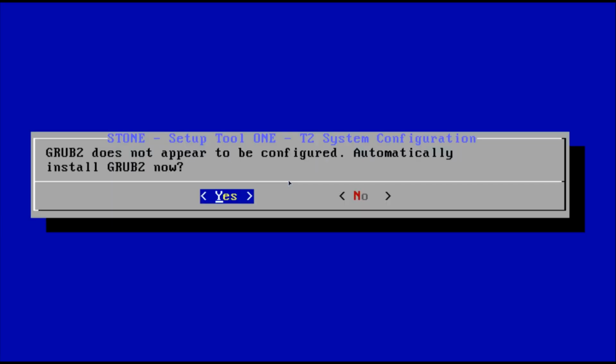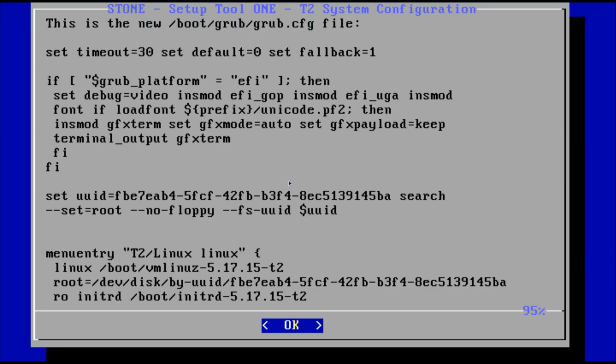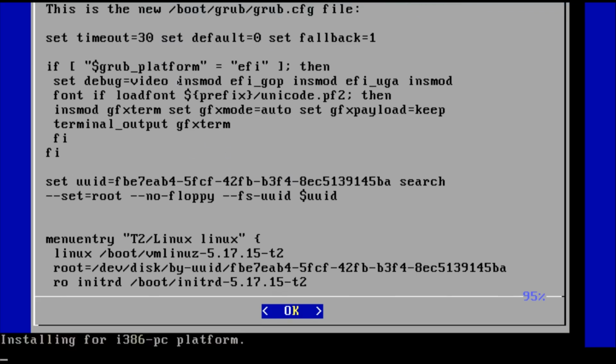Yeah, now we want to install GRUB2. Yeah, we want to install it. And this is the default configuration for GRUB. Okay, hit enter. It's going to install for i386-PC.